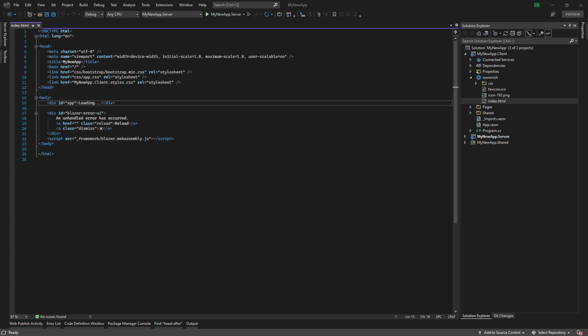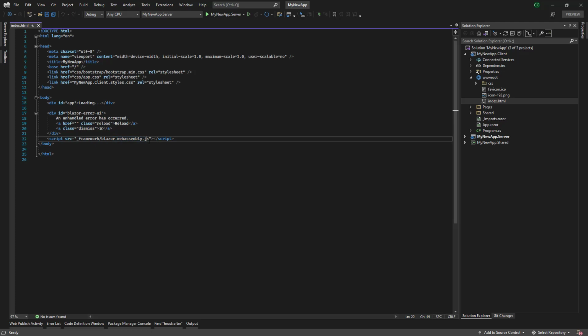And if you've noticed, the body tag is not very big. There is very little code in here, and if you're wondering whether you need to write your HTML code in this, no you don't. This is just the code to load up the Blazor app, and you don't really need to modify this file in most cases. Here you will see a reference to a framework file, blazor.webassembly.js.